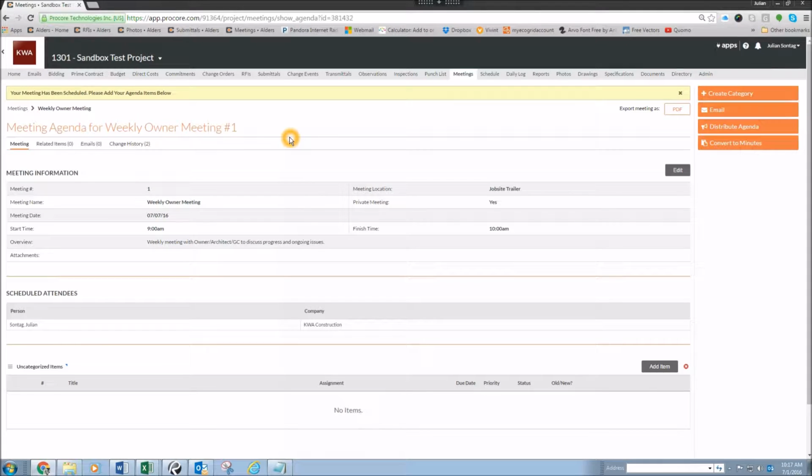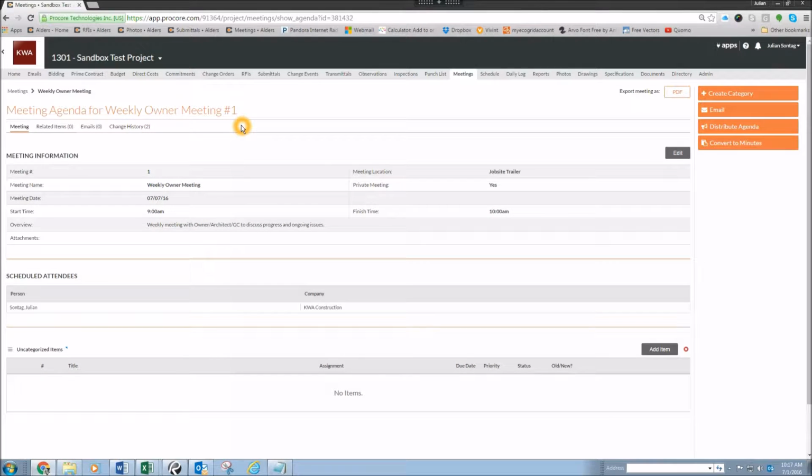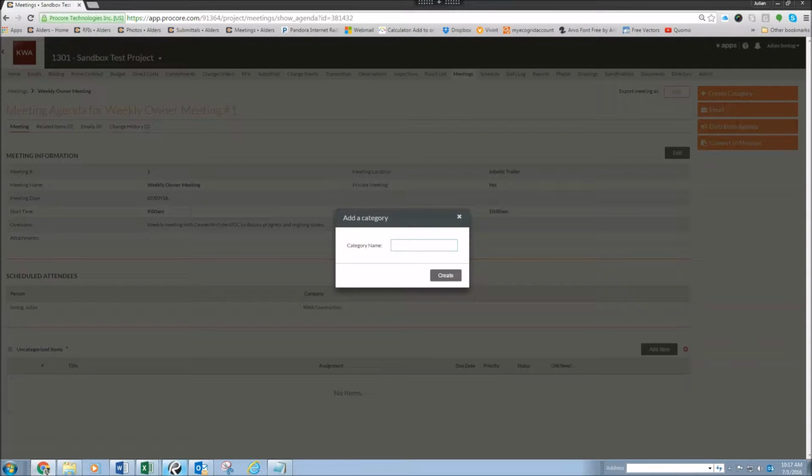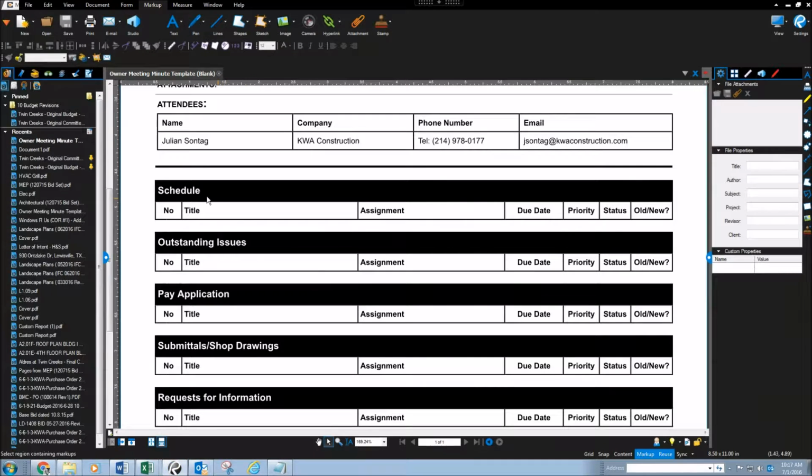Okay, so here's your agenda for meeting 1. The first step when building out your template for your meetings is to go through and create categories. Categories are the top level items such as schedule, outstanding issues, and so forth that show up. And then you'll have each individual subsection underneath.